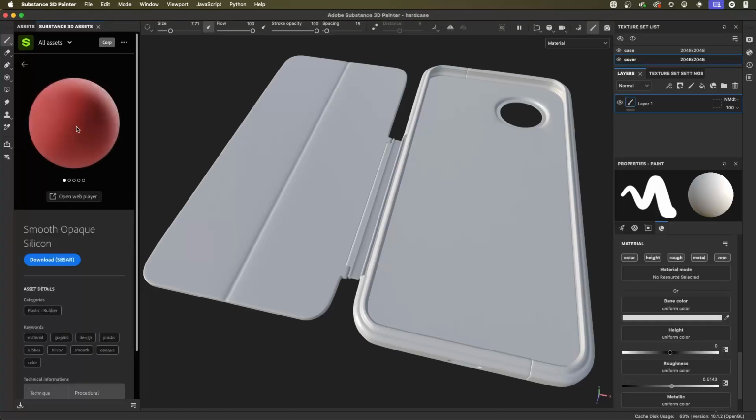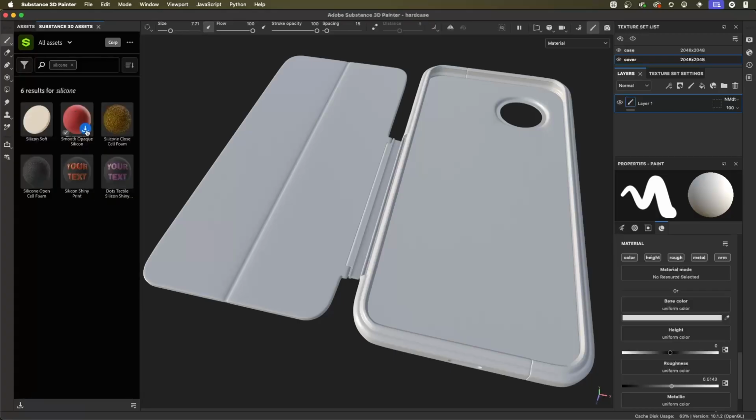So if I just left click on it, you can get some information on what this material is going to look like. Now, it's not the color that I want, but that's no problem. With Substance 3D Assets, the materials are parametric, which means I can change them after the fact. Super cool. All right, so we could download it here, or if I want to be quick about it, I could just click this quick download button. And so this is going to download. I've already done it, but you would see like a progress bar show up down here.